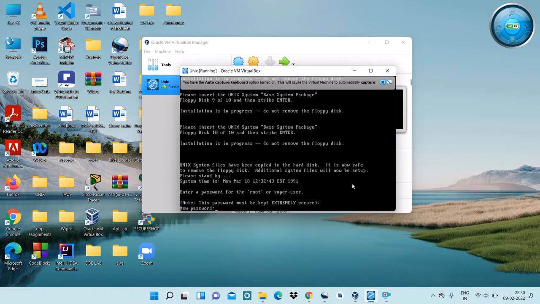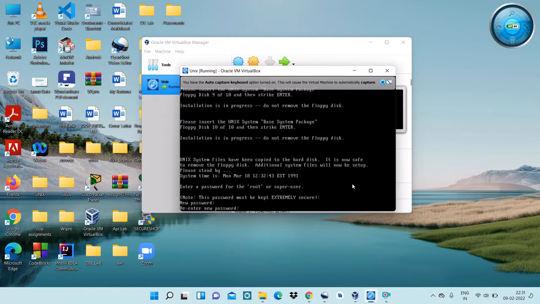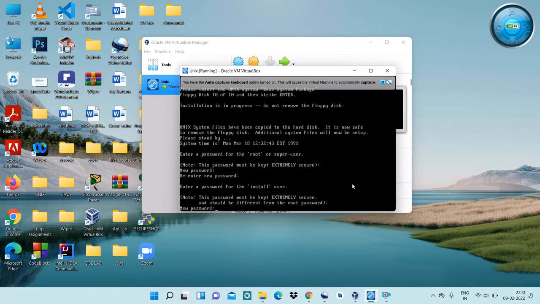Now here we have to enter a password for the root or super user. So I will enter it. And after that I will press enter. So I will re-enter the password. Now after that we have to enter a password for the install user.